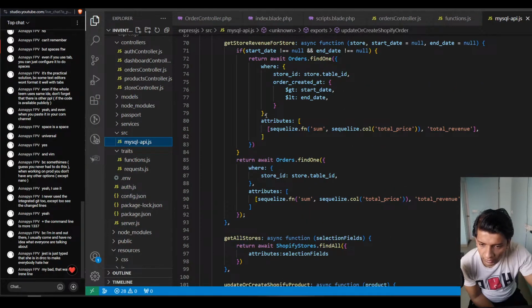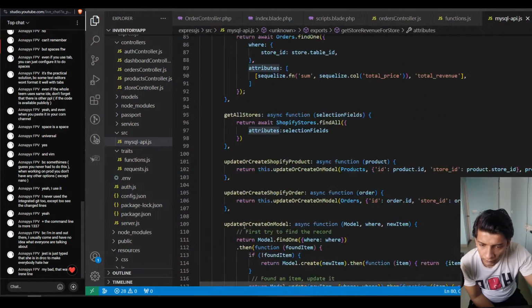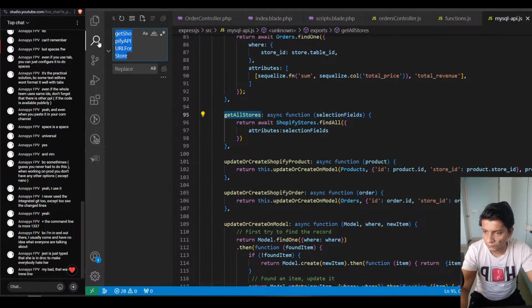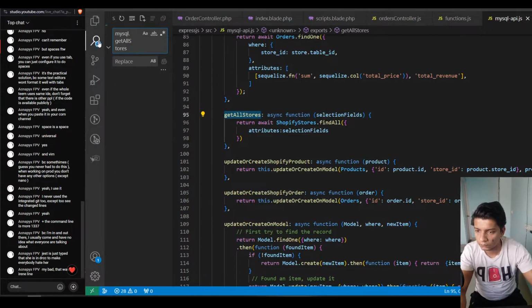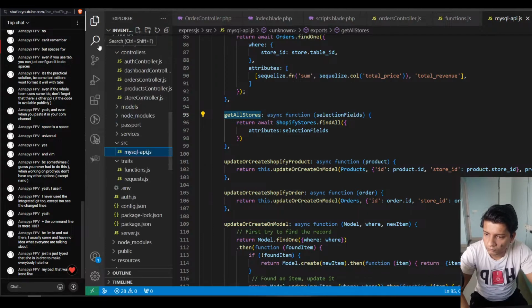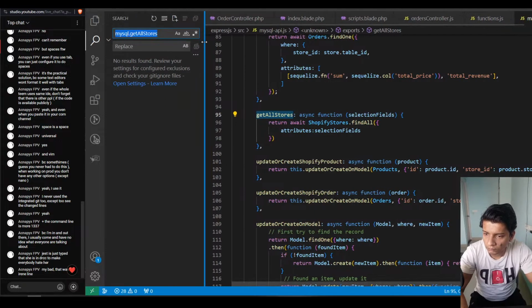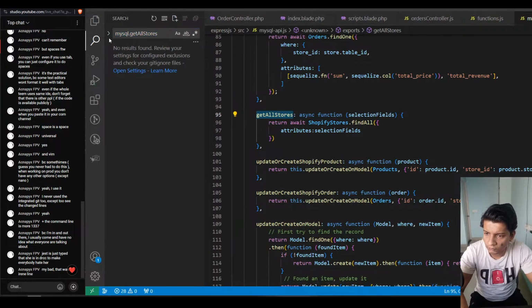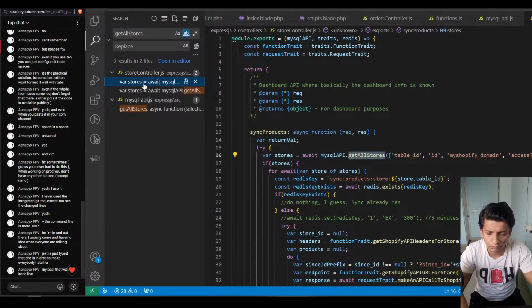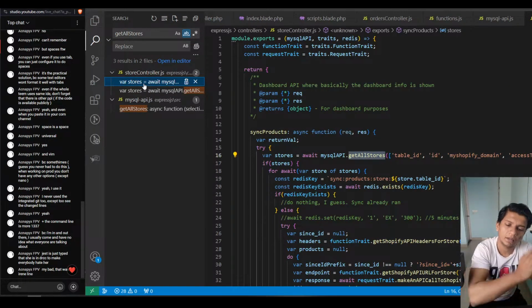Oh, okay, attributes is there. So I can send in an ID.